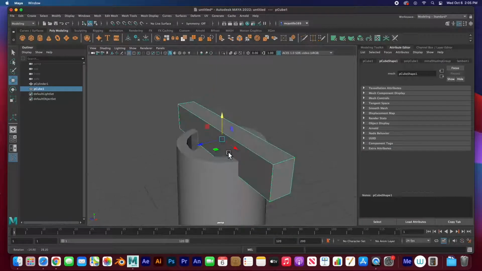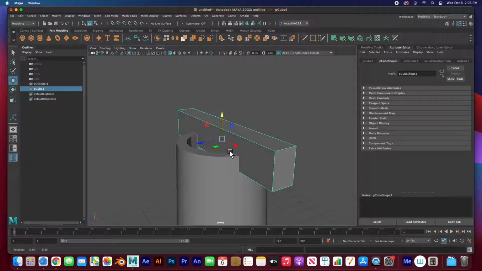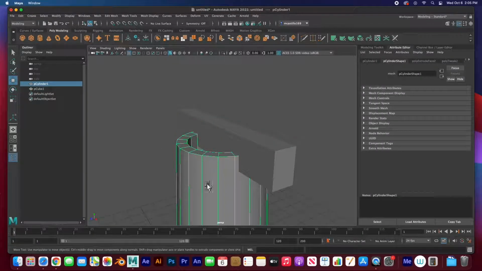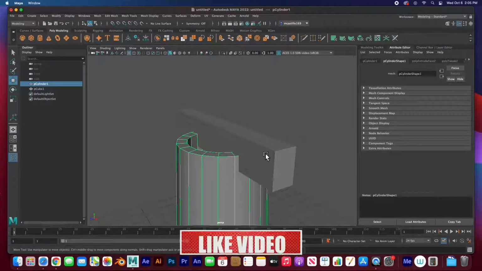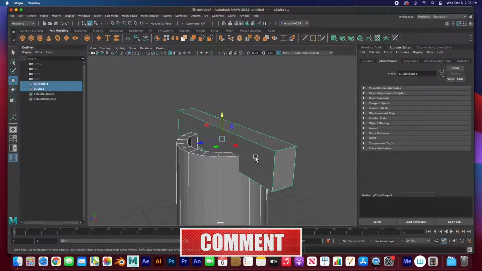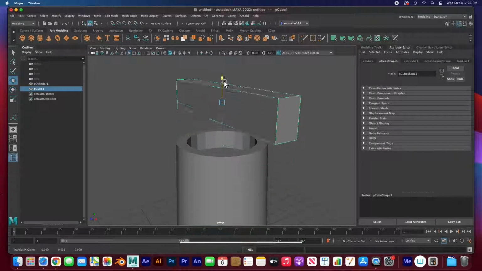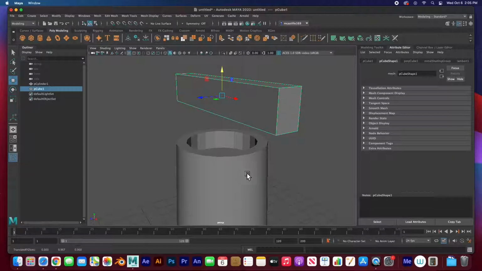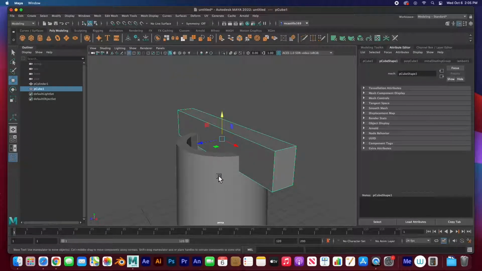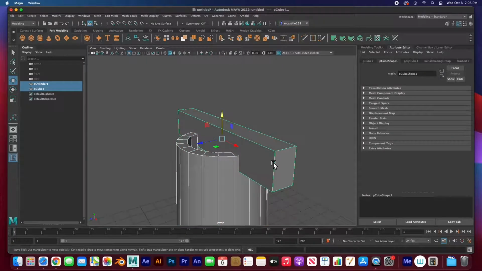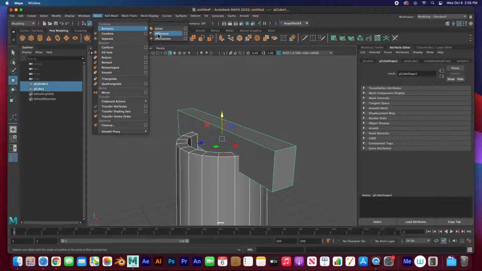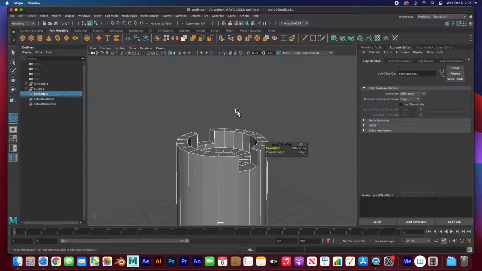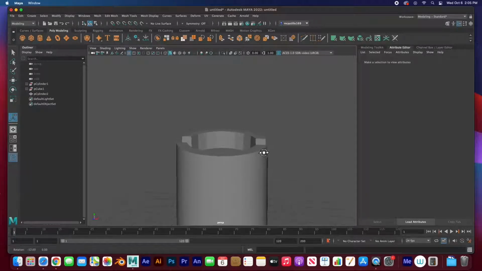But before I do, in fact, let me go ahead and do it just to show you how the Boolean works. I'm going to grab the object first and then hold the shift and click on the tool. Remember, this is going to drill out these areas. Right now, if I just select it and move it out of the way, nothing has been carved out. So again, select the mesh and then the tool, the drill, and then go to mesh, Boolean, difference is to subtract. And so there it is. That's essentially what we're going to do. We're going to drill a hole through it.